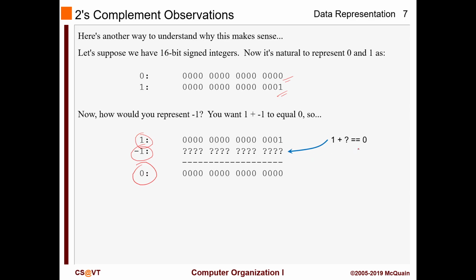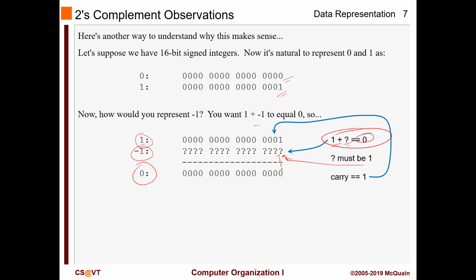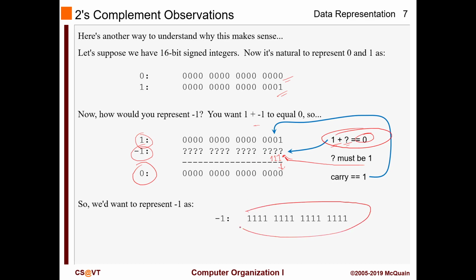How do we get something which, after summing with 1, turns into 0? Over here we need to make sure that this one is 1, right? If we put 1 over here, it's going to turn into a 0, and it's going to carry over here, then it's going to be another 1, another 1, and so on. So in this case, we get this number.